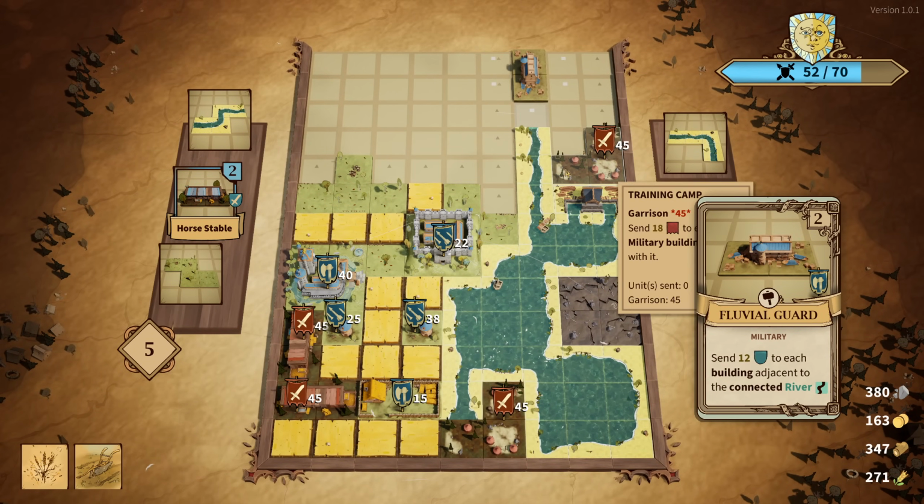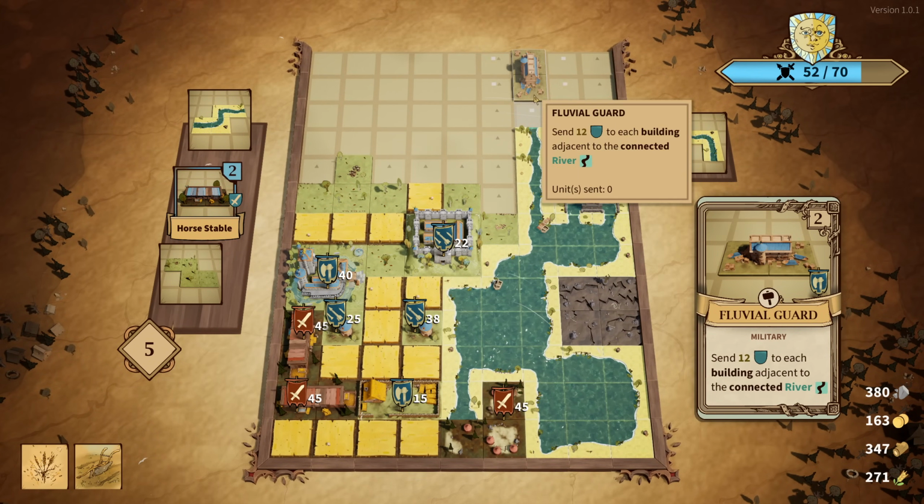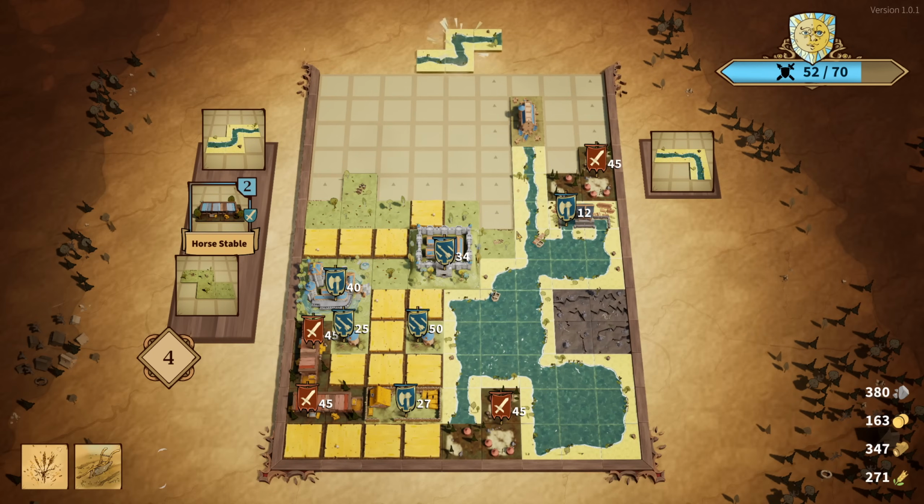I'm going to put the Fluvial Guard on top of here so that I can get max training camp value in a second from our horse stable.